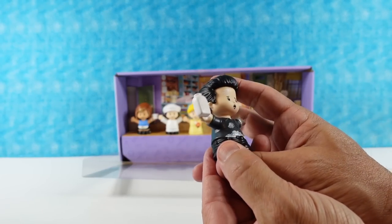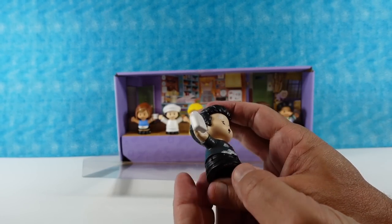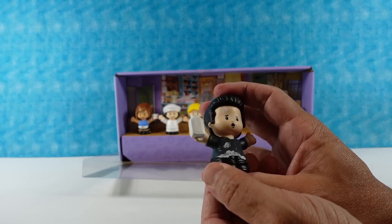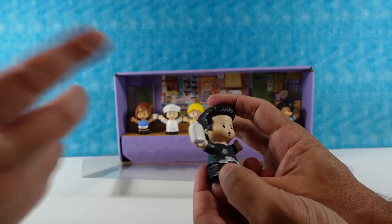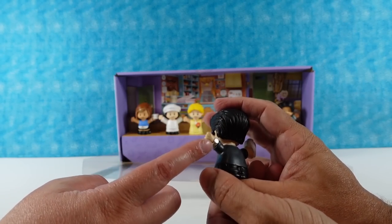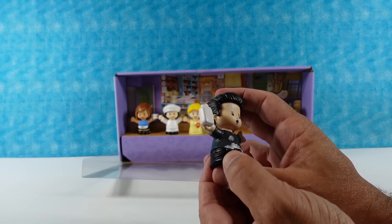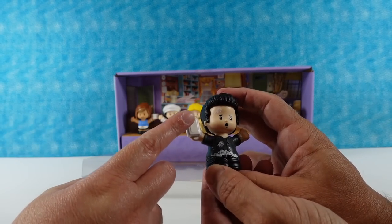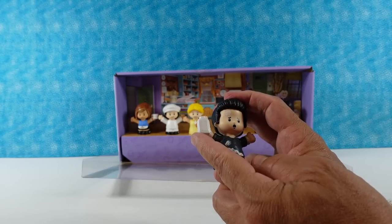And finally we have Ross. Ross Geller, Monica's brother. He's the paleontologist and he's wearing his leather pants, trying to be like Indiana Jones — not going so well, needs some powder. I like that the powder has exploded all over him. This would actually be you, because I could see you trying to wear leather pants. He has his little watch — you love watches. And dinosaurs. And I do love a good dinosaur. You like powdered donuts better. I do like powdered donuts.